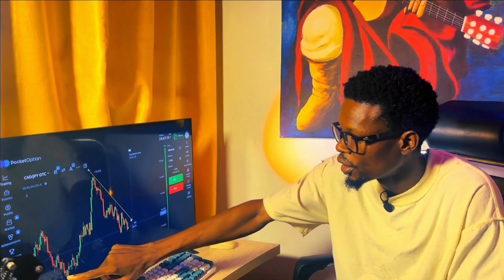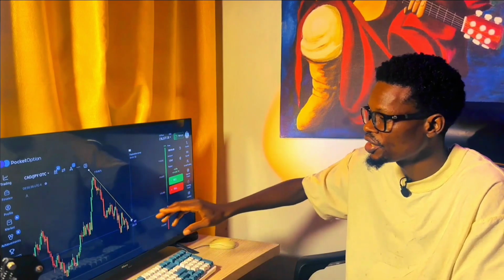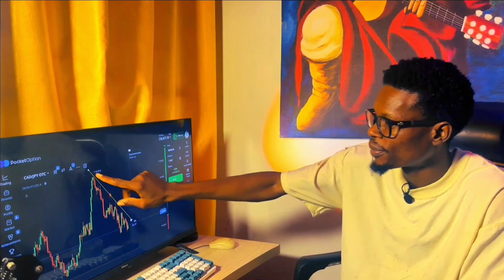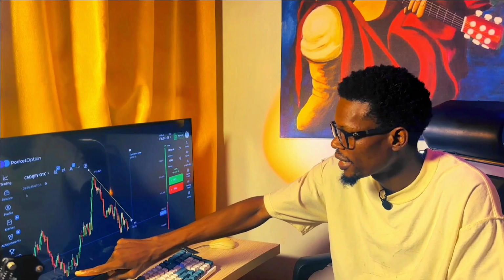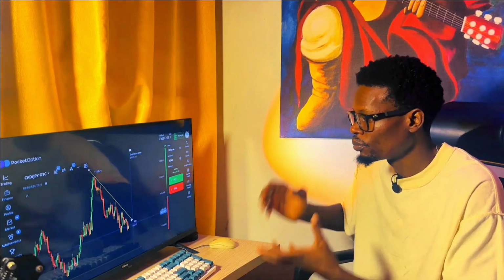These lows cannot be broken. If the market takes out this very low, that would mean that the entire trend has changed and sellers are in charge, because this is where the buyers are mostly going to be strong. As price is moving down, this is going to be the last bus stop where we can look to trade. If we can't trade right here, then that means that the sellers are mostly in charge now, and price can start moving on the downside.